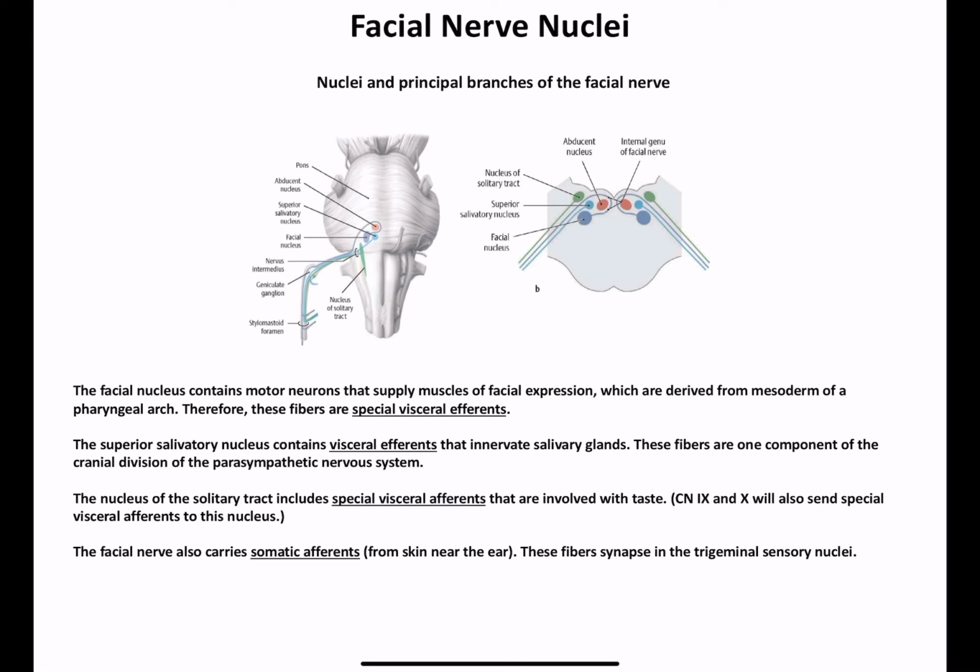It also carries other afferents, sensory stuff that comes back, but it's somatic, coming from the skin near the ear, so those fibers will synapse with the trigeminal sensory nuclei. This thing over here, again, is going to be important. When we look closer at the ear, for example, we will look into these areas that pass by the external auditory meatus and internal auditory meatus, and numbers 7 and 10 pass closer to those areas.